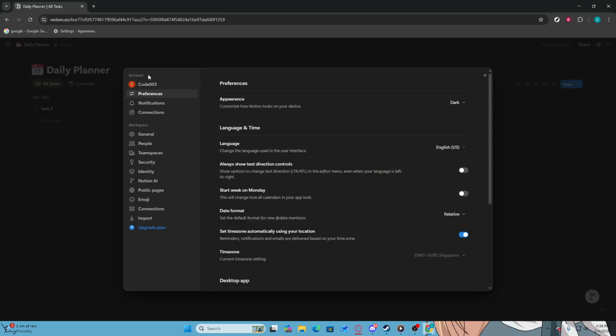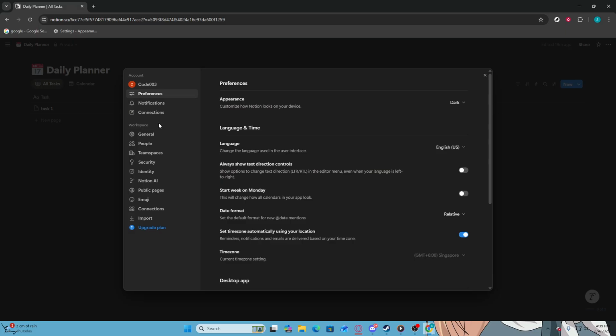This section contains details about your account and workspace management. It is crucial to confirm that you have the necessary permissions to delete groups, as this action may affect other users in your workspace. Continue by clicking on Workspace within the account settings. This area provides an overview of your workspace configurations, including the members and groups associated with it. Ensure you are aware of the groups currently in your workspace before moving on.